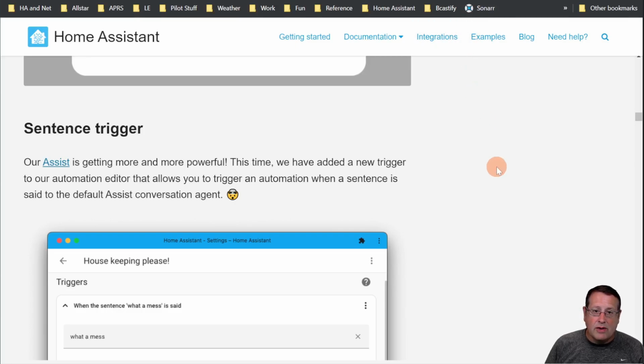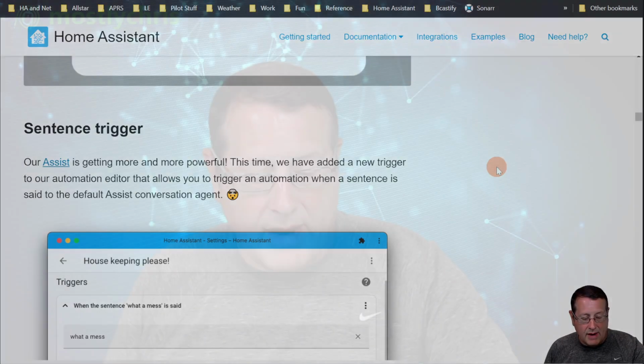Now, there's a couple of ways you can do this. The first way might be to go into creating a new automation and then taking part of that blueprint, because why reinvent the wheel? Thank you, Alan Porter, for making that blueprint. Take the portion of that blueprint that's not the trigger, and then use the sentence trigger as the command that actually fires off that automation. But I'm going to do it a little bit different way.